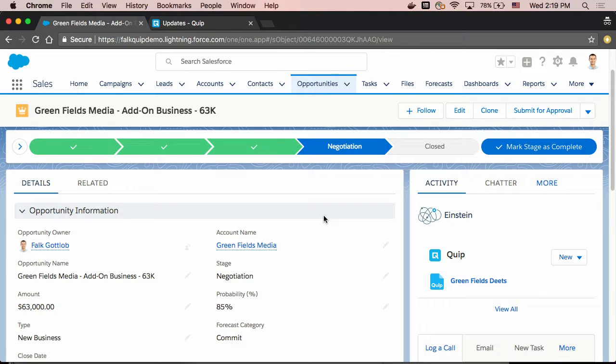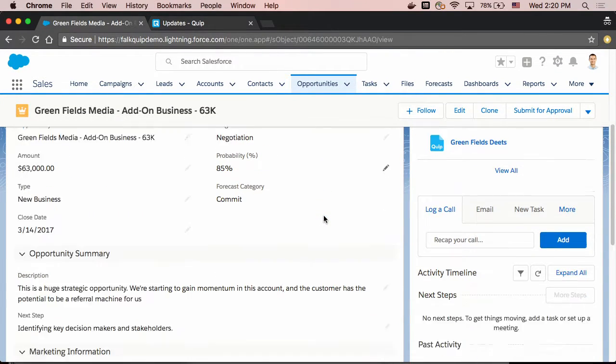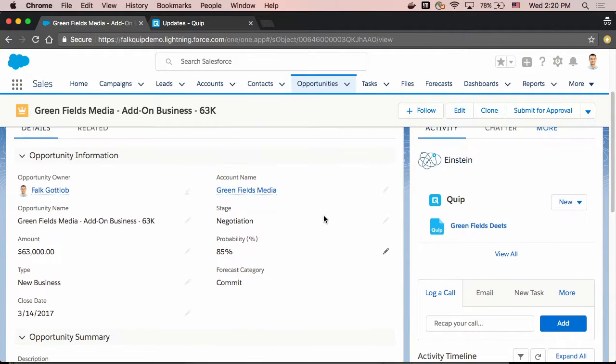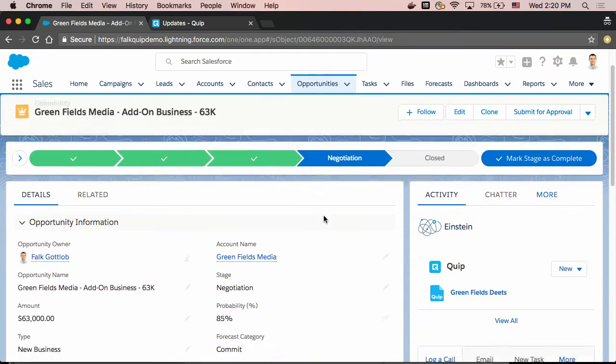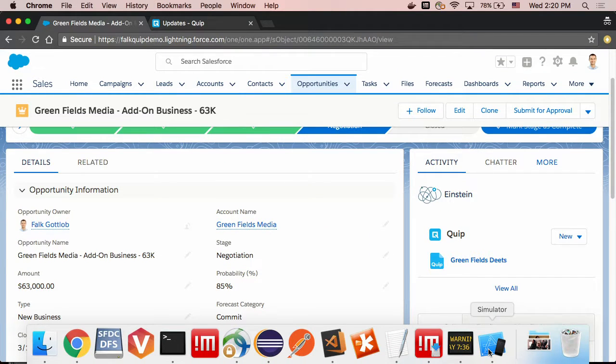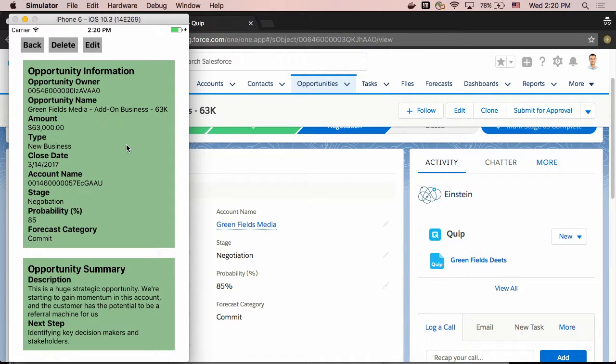So here we are in an opportunity on an org. It's just a regular opportunity. We've got all these fields in the layout. And I've built a React Native app in iOS. If I go to this record, this just makes one API call to the user interface API.